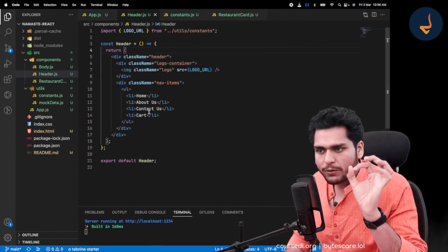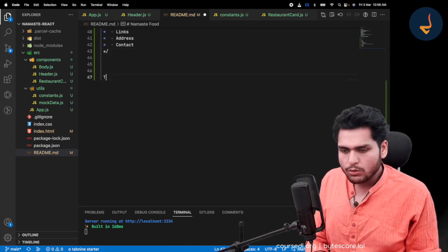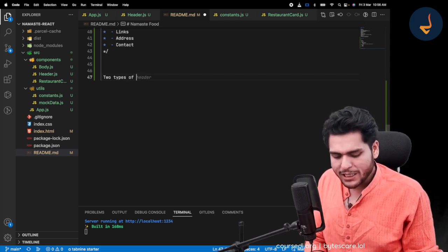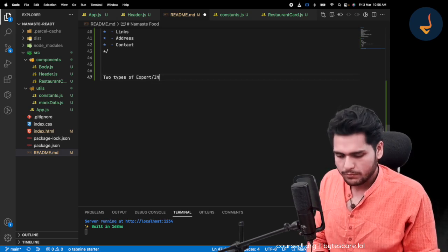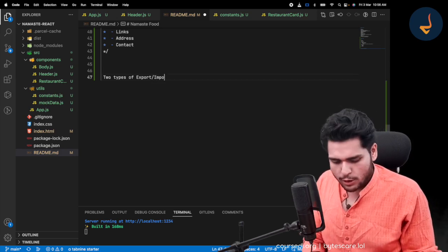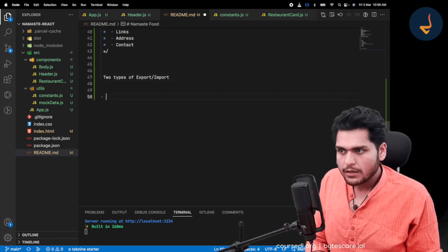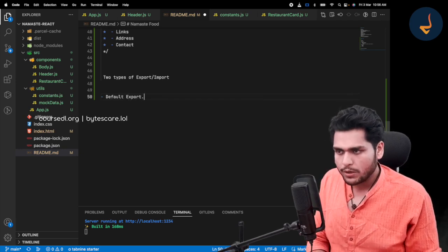So let me revise it once again. There are two types of export and import. The first type is default export and import.